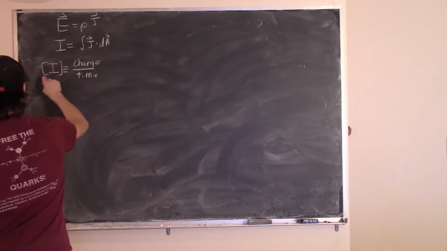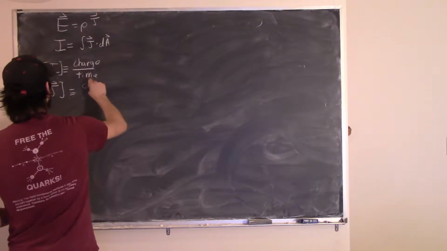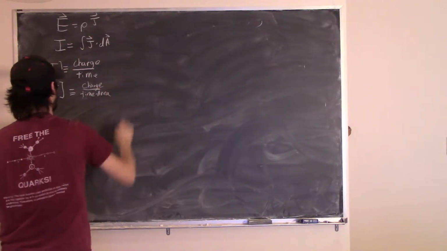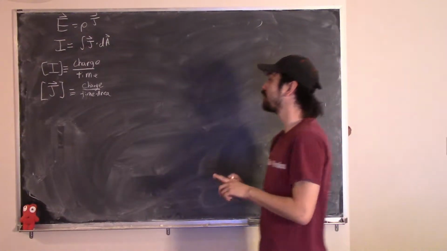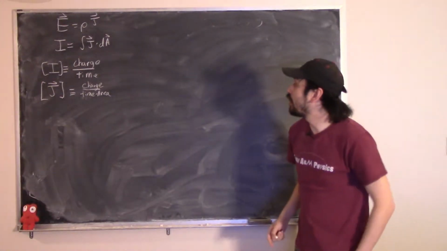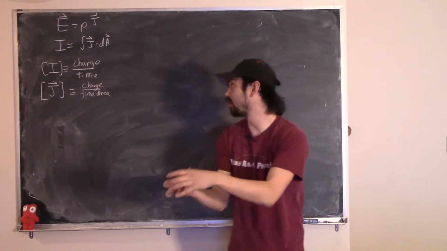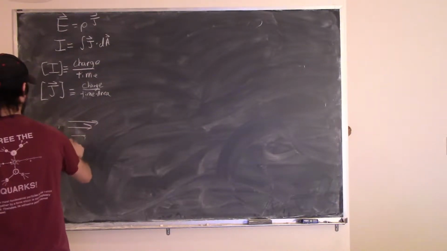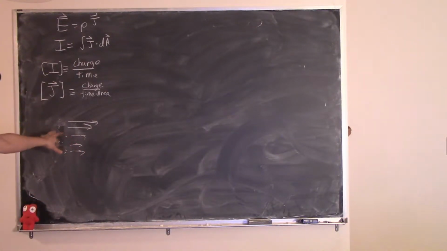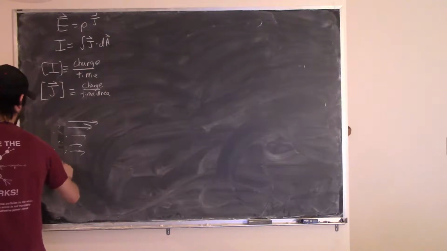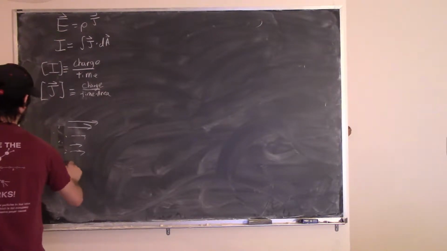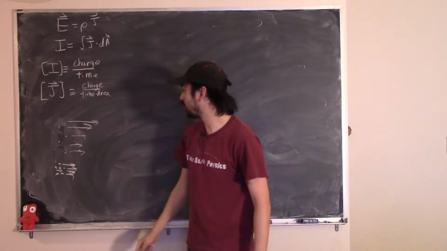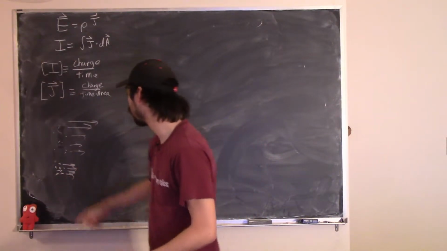The current density, which is a vector quantity, has units of charge per time times area in the denominator. What the current density really tells us is, one, some direction, because it's a vector, and it also tells you what the concentration of charge is that's flowing. For instance, if I had a whole bunch of charges here flowing in this direction, we could relate that current density to some other current density where I have a whole bunch of charges all bunched up, and now these ones are flowing. This has a larger amount of charge in smaller areas, so this would be a larger current density than this one.